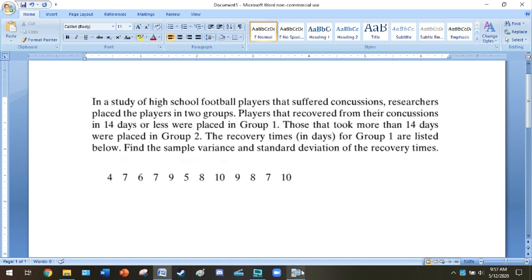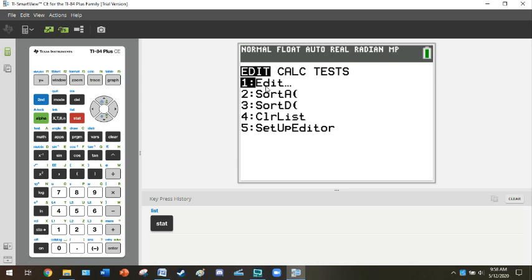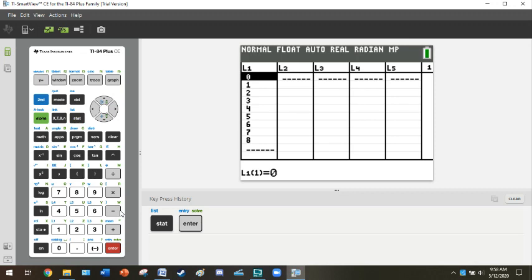So what we need to do first is enter this data into our calculators. So we're going to enter the data into our lists. The first thing that I'm going to do is press the Stat button here. Edit is editing the list, so since option number 1 is already highlighted, I'm just going to press Enter. Now remember, if you already have something in either L1 or L2 or any other list, you need to clear out that data first before you go entering in any other data.